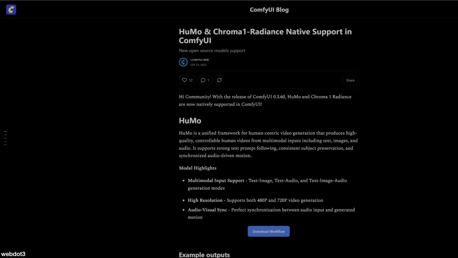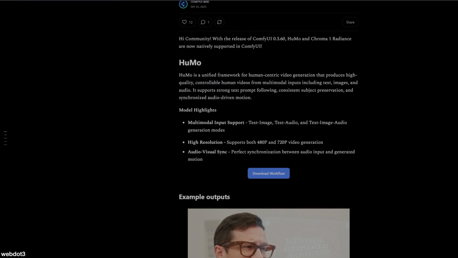So I wanted to give you a quick update on what ComfyUI released yesterday that is now integrated into their workflows. They have two example workflows for two models. One is the HuMo model. I know I'm just saying the acronym and that's probably wrong, but this is a text to image, image to video, audio to video model. It looks like it's going to be a competitor to a lot of lip synced, audio generated content. So this looks pretty cool to me.